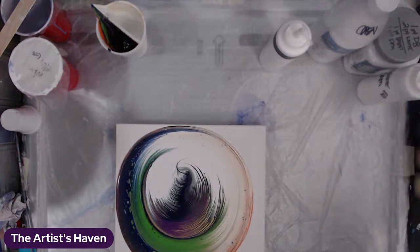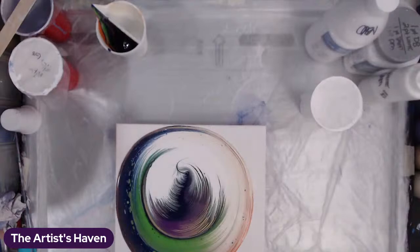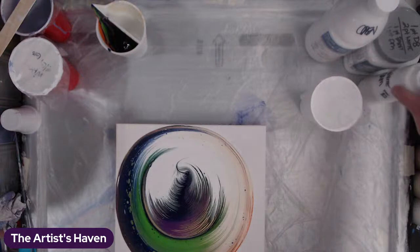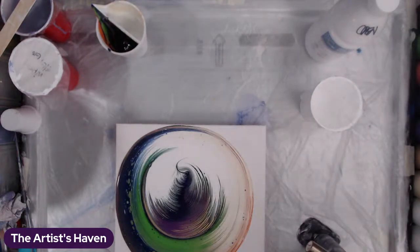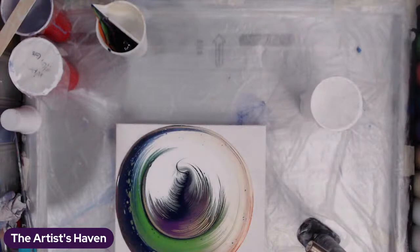And I got to clear off this table a little bit here. Somehow, some way. Actually, I don't want to put that there. I'm going to put that there. I'm going to put these back where they belong, sort of.